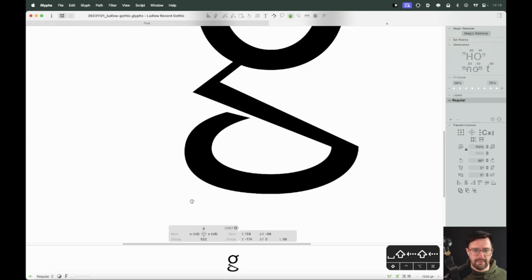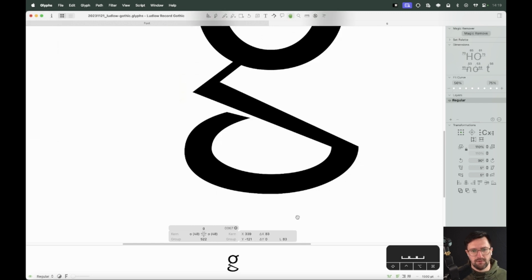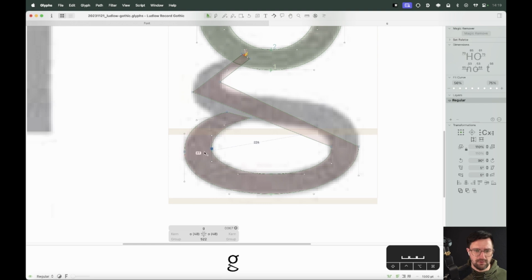Okay. We're just going to try and get everybody loosely even here. It's not going to be perfect, but the idea is we just don't want it to be offensive. That's the goal.